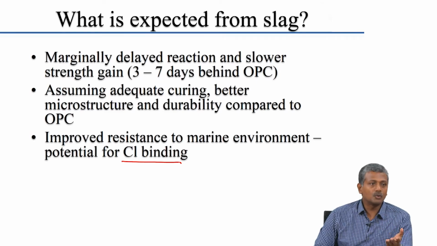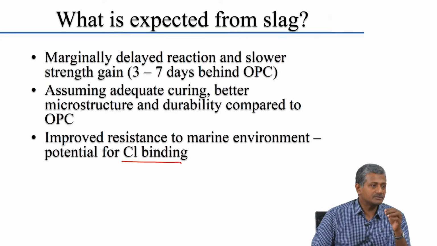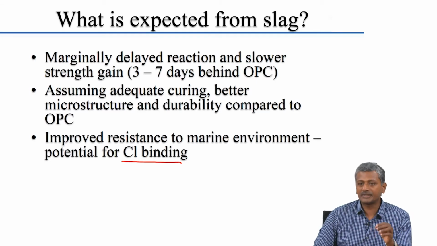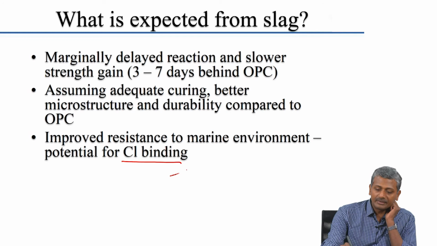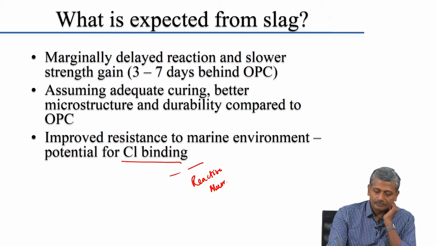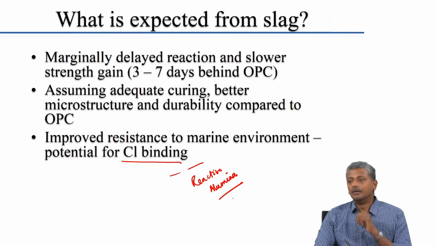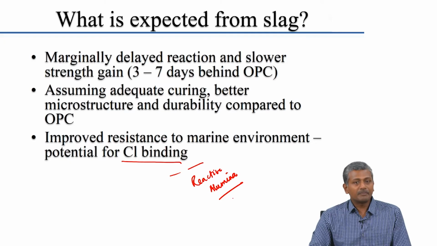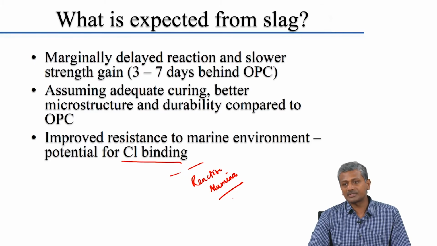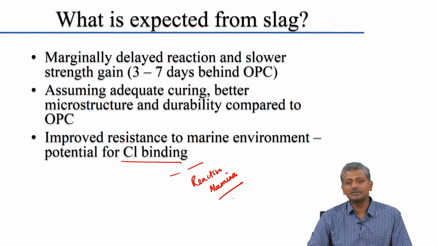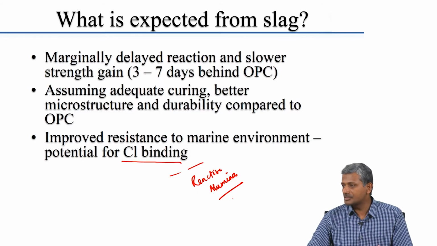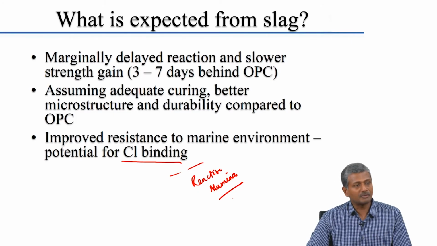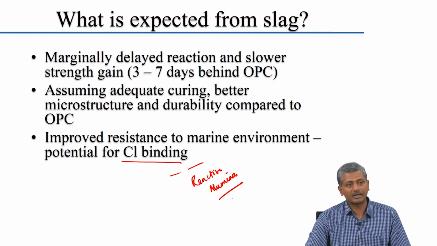But another way of doing this is to use mineral additives which have a high alumina content, especially alumina that is reactive, and in slag you get that reactive alumina which is able to bind the chlorides. So because of high binding of the chloride you end up reducing the extent of chloride that can get to the level of the reinforcing steel, and that obviously enhances the performance in a chloride environment. So for marine applications generally slag is known to be the best substitute for cement. Up to 50% slag is almost routinely used as cement replacement for all marine applications.